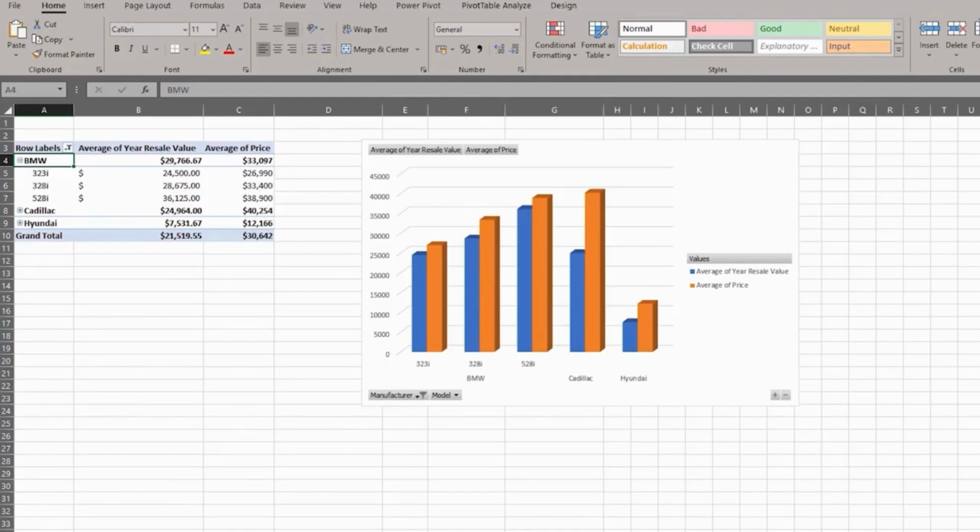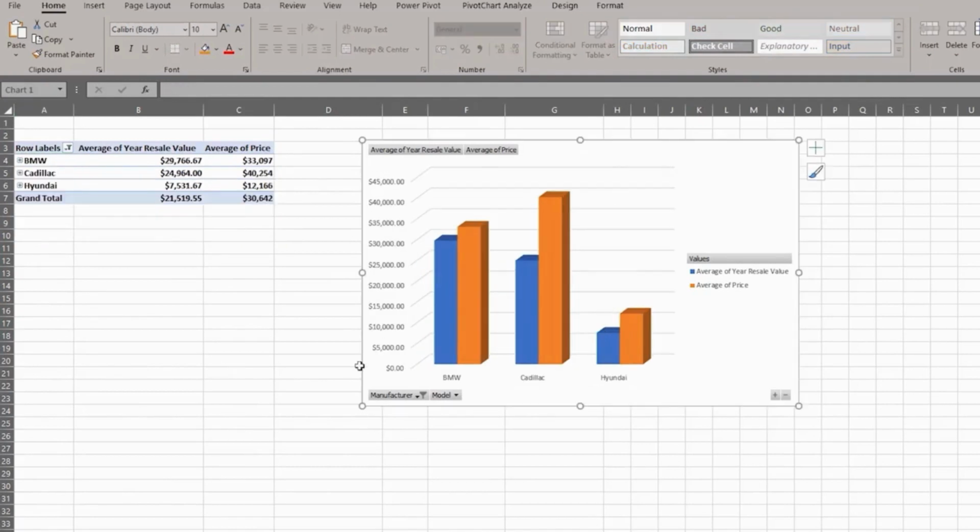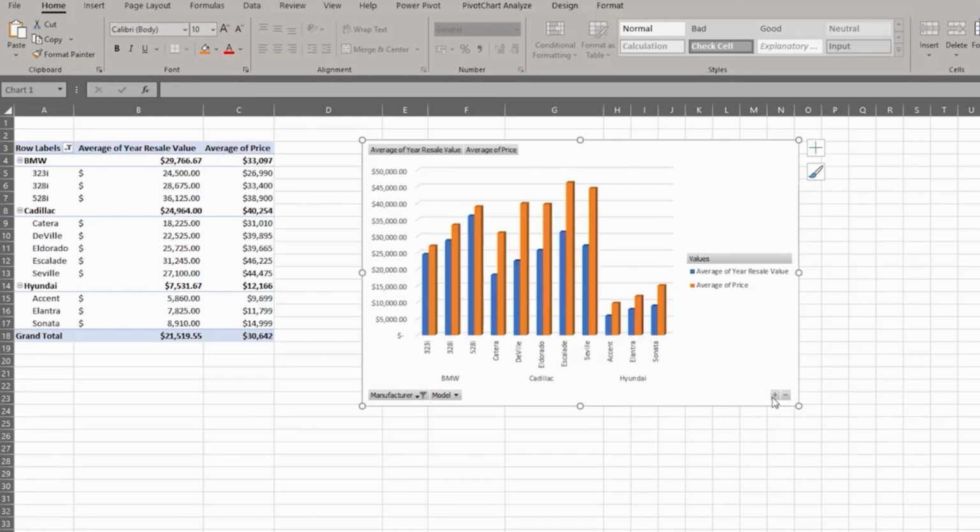These buttons can drill down and drill up through multiple category levels if you have multiple fields in the axis or categories section of the pivot chart fields pane. For example, if we had the models further categorized into model variants and then into engine capacities and then into colors and so on. Now we can see all the models for all 3 manufacturers displayed in our column chart.